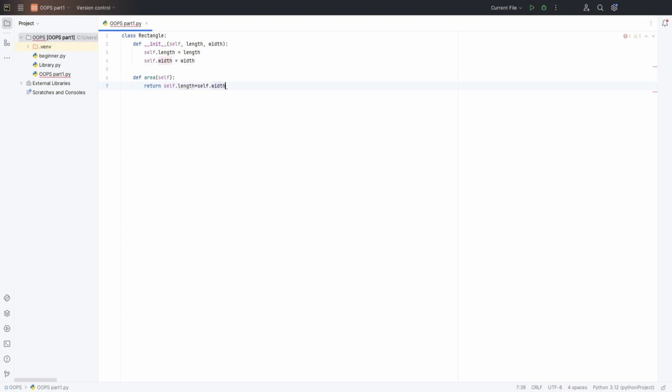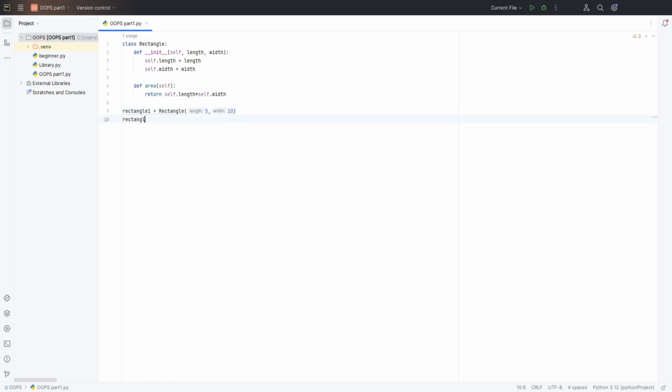We then create two instances of the rectangle class with specific dimensions and calculate the total area when they're arranged side by side. Finally, we display the result as the total area of the rectangles.